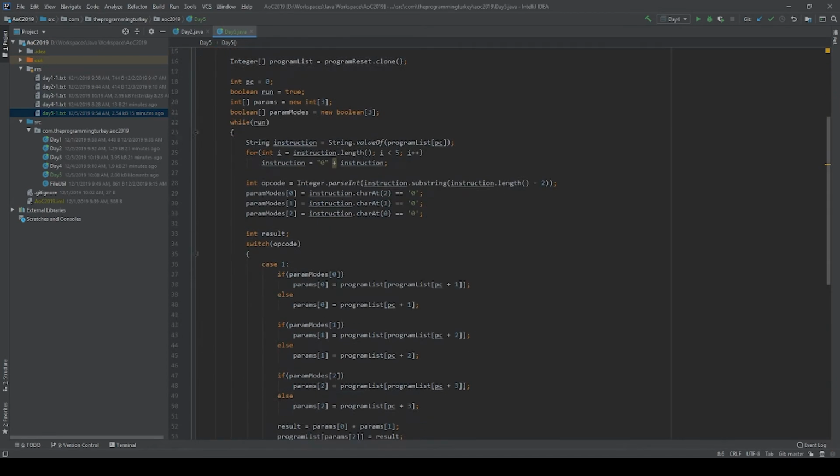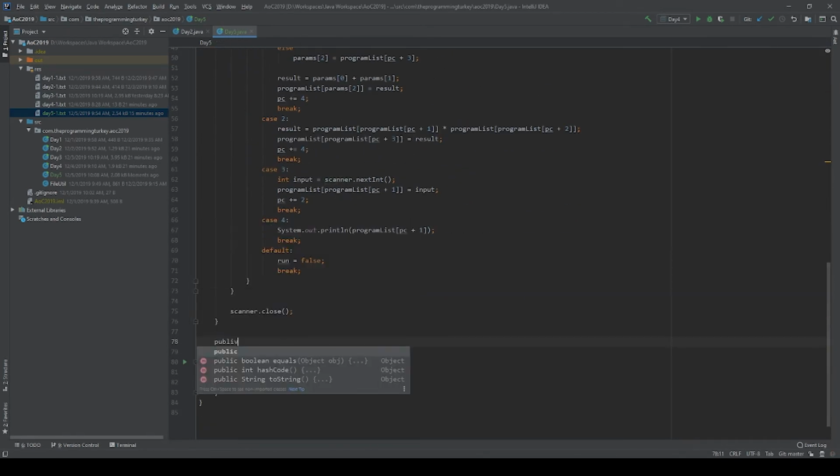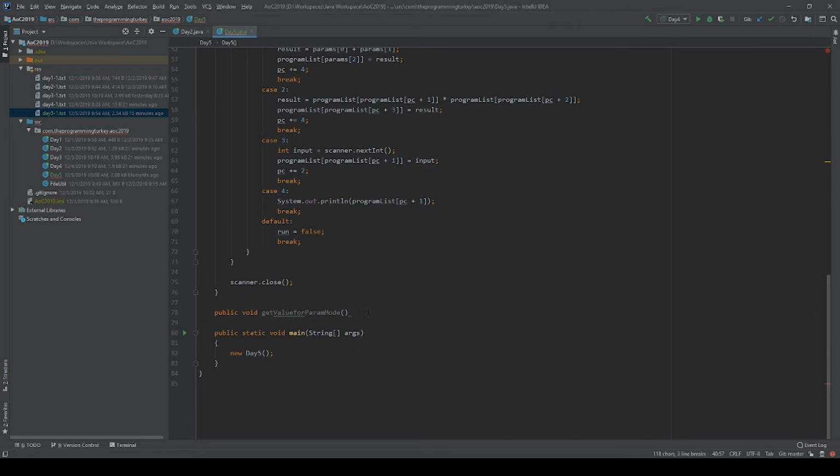Okay, so now we can make a new method, public void compute, get value for mode, for param mode, and we are going to be taking this. We will be returning that.